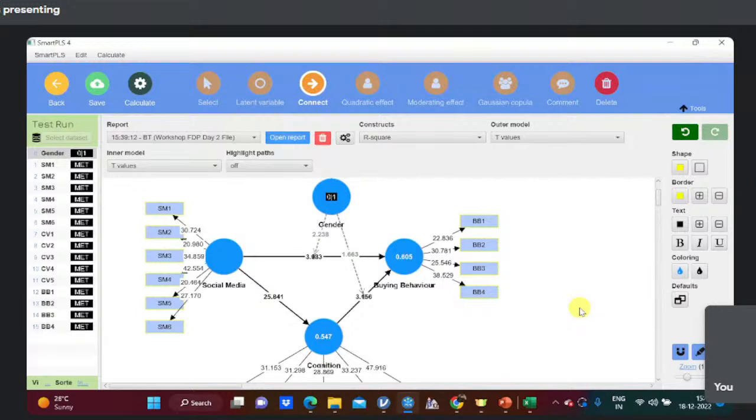It's a live example in front of you. Mediation effect is already there and moderation is also there, right? The only thing is you need to be very clear that I need to make a very complex model, because SmartPLS is meant for it. If you're using this software, your model is supposed to be very complex. Okay?